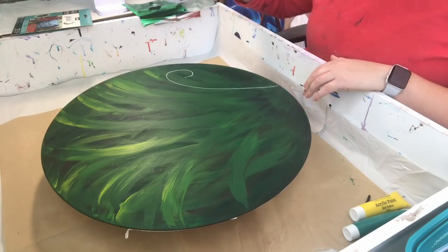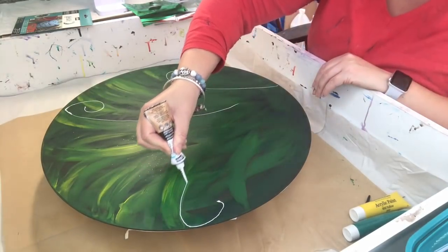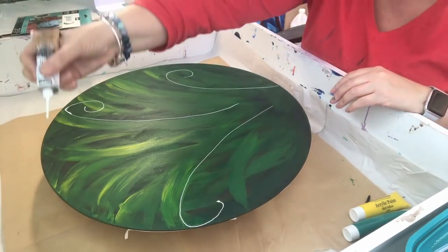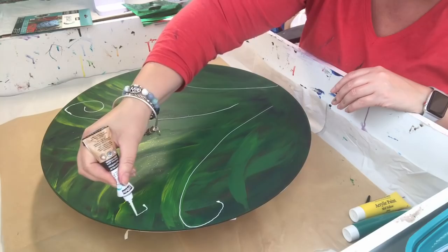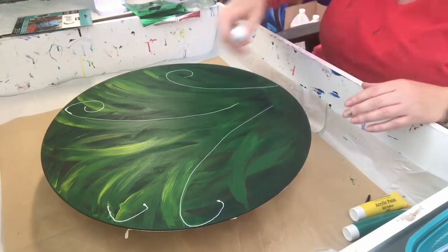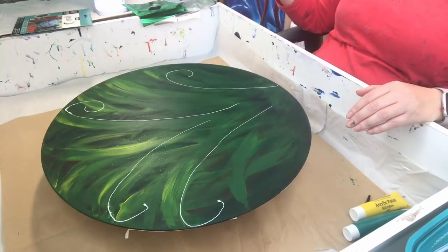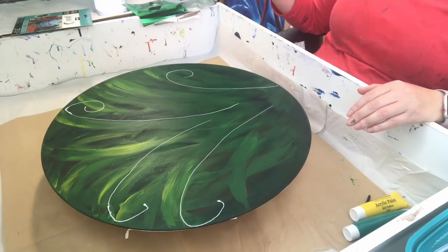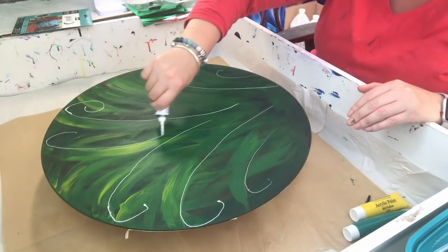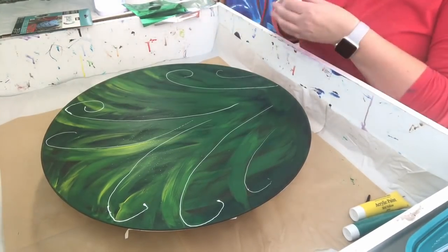I'm not going to want to do too much. I'm sort of using the lines that are currently there in the acrylic as a guide. But other than that, just squirted out. There is no rhyme or reason, other than where I think it's going to look good. Bearing in mind the flowers are going to go over this as well. Might be too much what I've just done, but let's see.